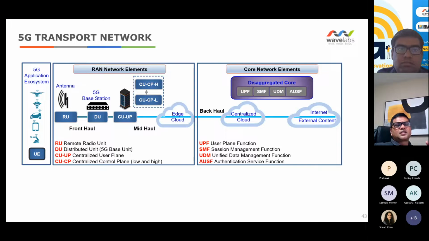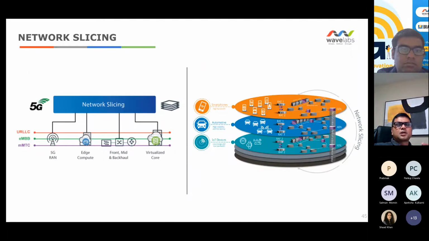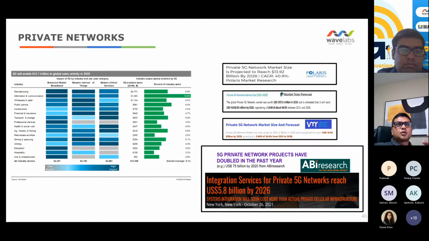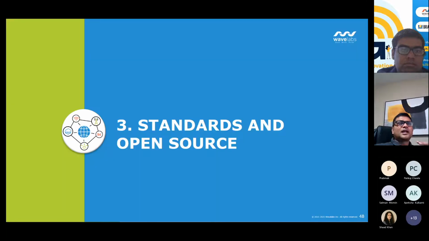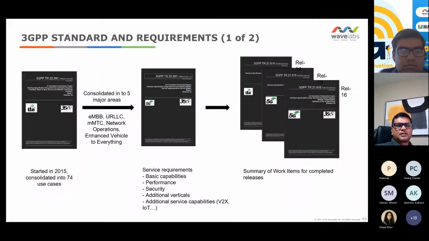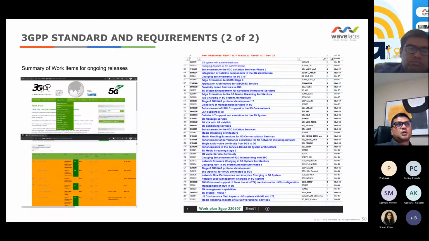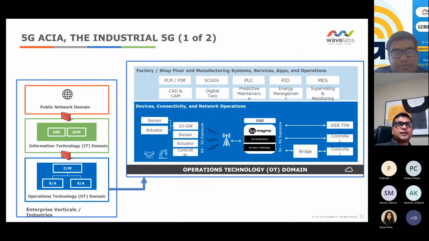Then after understanding ORAN, we got into the transport network and tried to understand the basics of transport network slicing. Then we understood the private network, and the difference between the public network and the private network. So that wrapped up an understanding of the very basics of wireless networks, the evolution from 1G to 5G. Then we got into standards and open source. We started looking at what the 3GPP standard is, which is very basic, how you can get access to it and understand the different features that are being developed in the 3GPP organization.